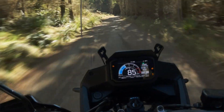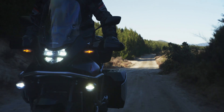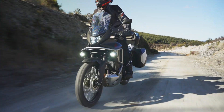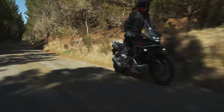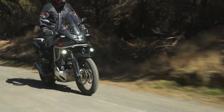The Transalp was built on Honda's awesome new 750 platform, and practically every component is brand new from the ground up. This all-new 750 parallel twin produces 91 horsepower, and it does it at about 9,000 rpm. This bike really just revs, and I was so surprised at how much power it makes for a 750.